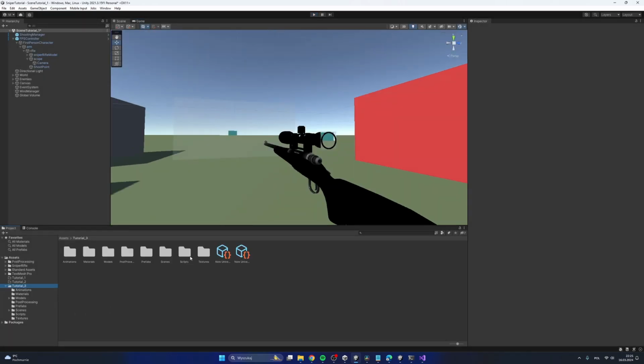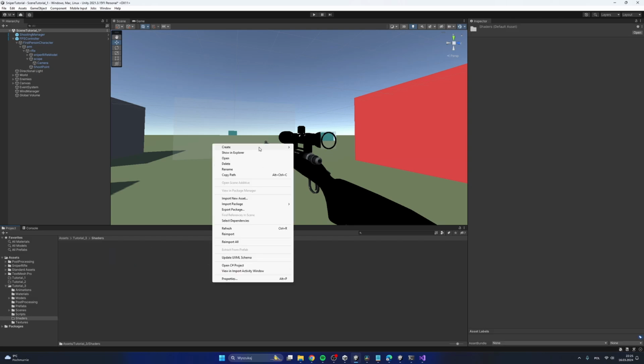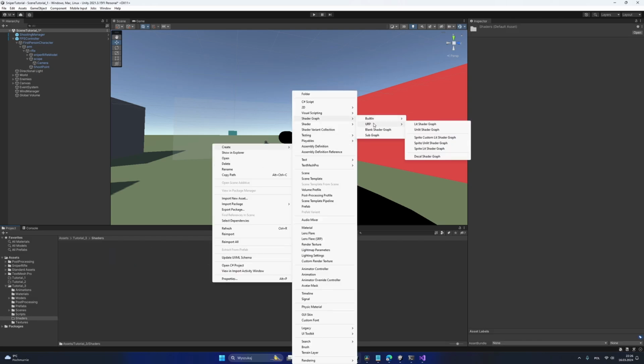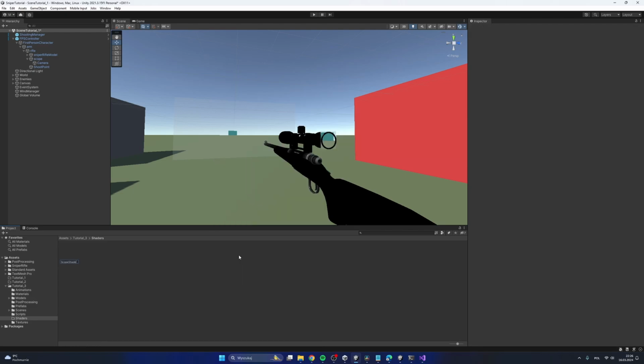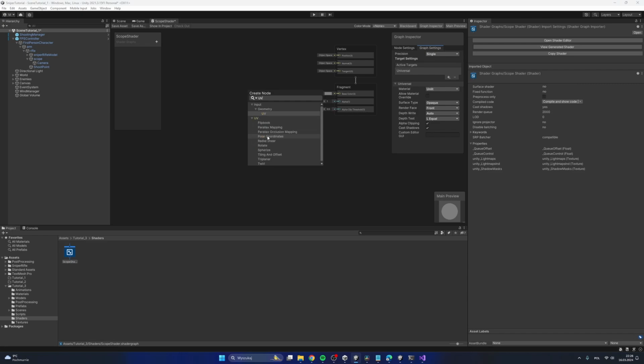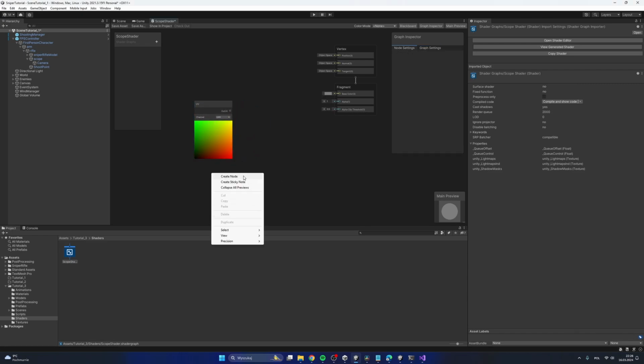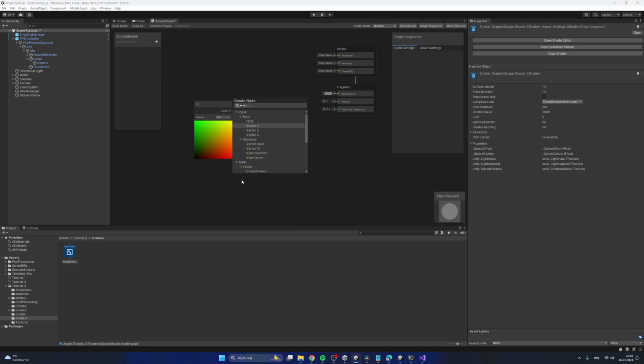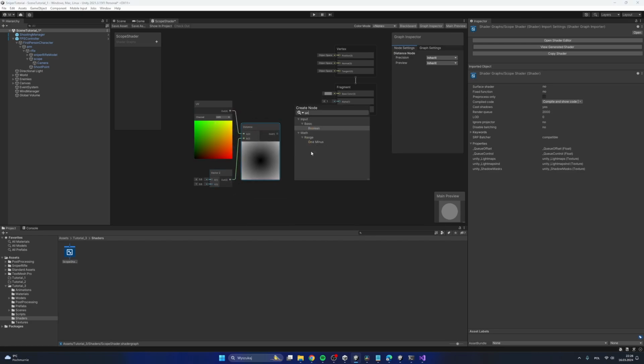Let's make a new folder for shaders and create our first shader graph shader. We will use an unlit shader because we will create custom lighting. Let's open it. You can right-click to have a shader graph menu pop up and hold the mouse scroll to move around in the shader graph view. First, let's create a UV node and a Vector2 with values x and y set to a half. Then, we use a distance node to measure the distance to our vector, which represents the center. Then we can use a One Minus node to reverse the effect, so in the center we have 1 and it will decrease to the outside.